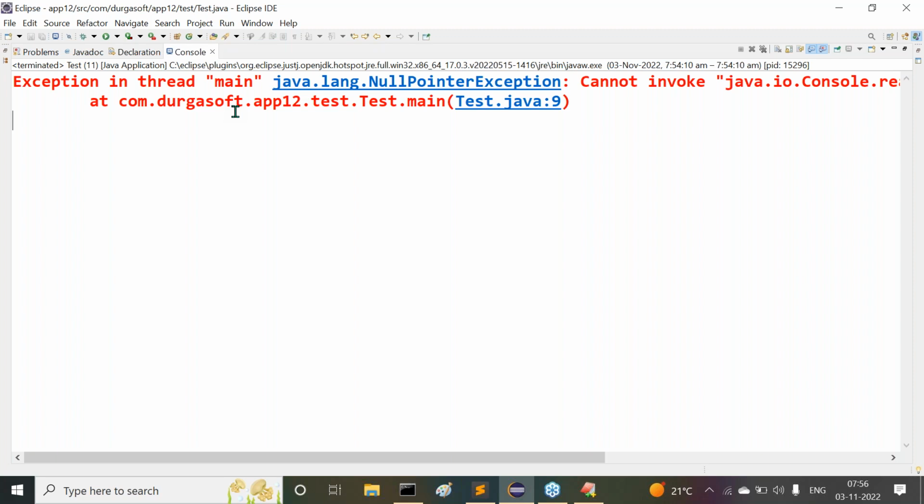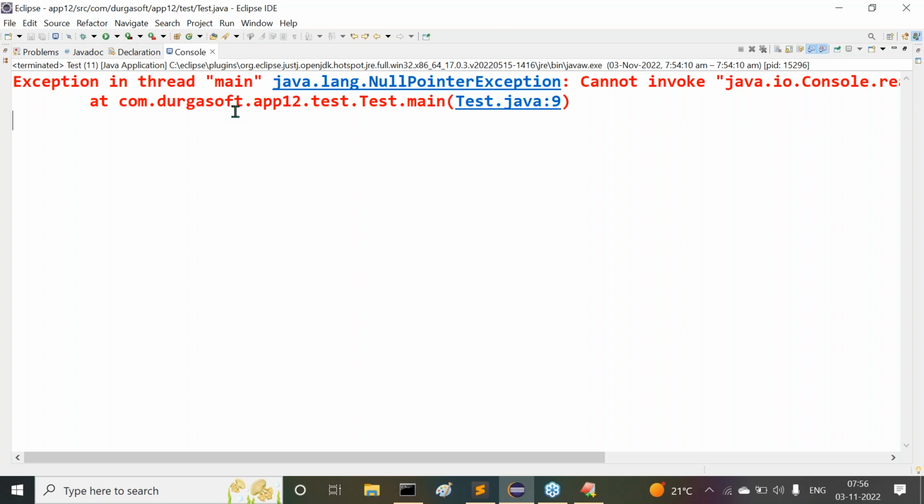Why? Because how long are developers going to use the IDE? Our project is going on, but how long is it going to be available with our IDE? Mostly only in development we are using the IDE. Once our application is ready, we are going to create either a WAR file or a JAR file, and deploy that project into the server. Once the server is running, automatically a server console will come, and the server console is able to display the data. If it is not in the server console, then we are going to use a front end part if it is a web application, and display the data there.